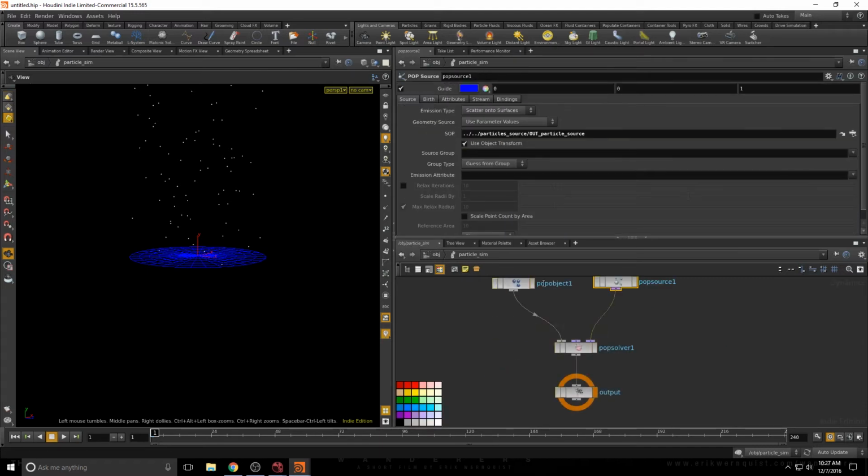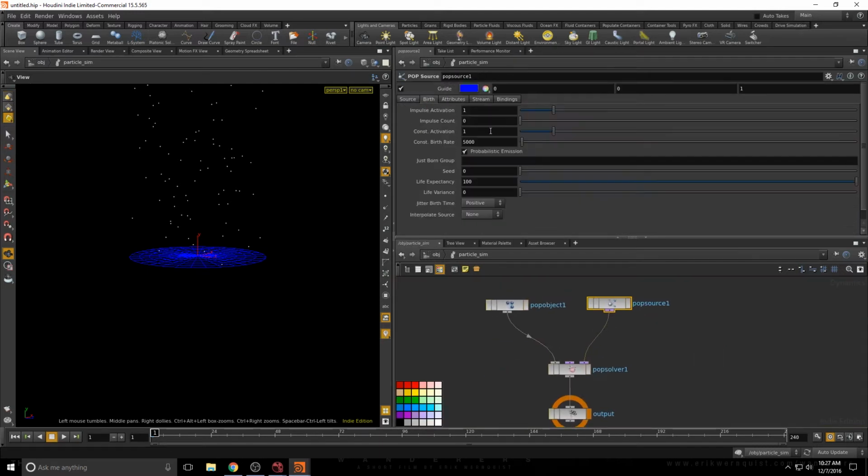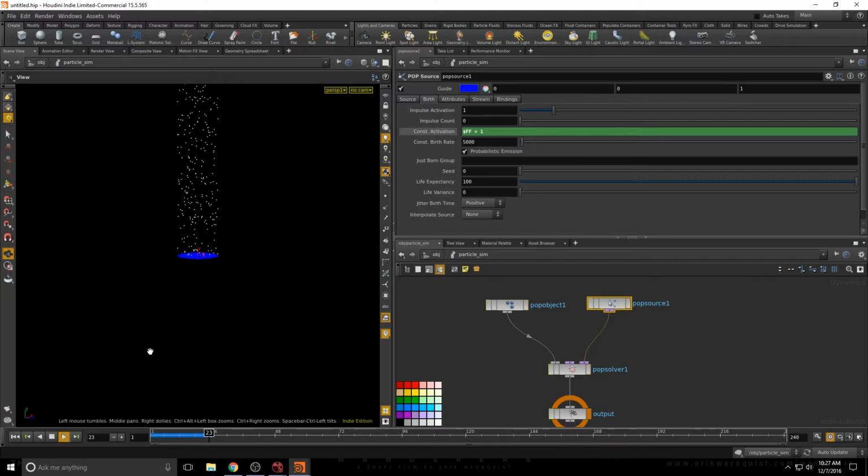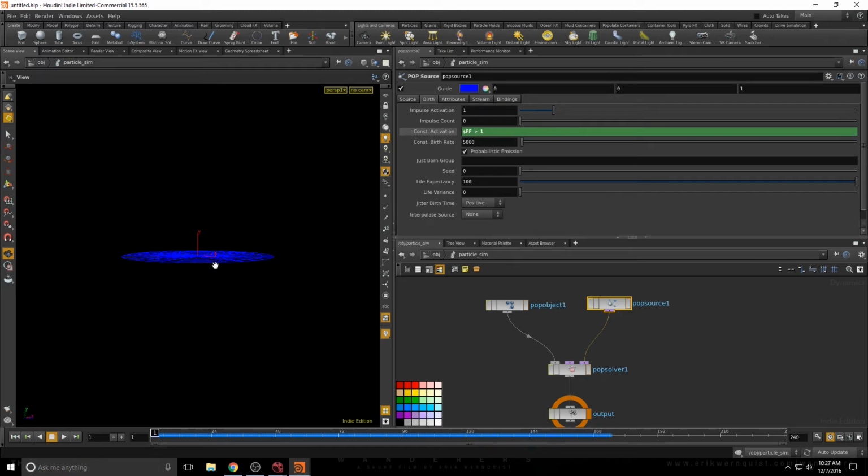All right. Now in the particle sim, something to kind of keep it clean looking on the first frame, what I do is I at least set it to $FF greater than 0, or greater than 1, I should say. So on the first frame, nothing gets created. And this also can be effective when your effect starts as well. So if you have these particles being affected by a fluid, and you're using those to drive the heat distortion, then this wouldn't matter. But for this case, I just keep it clean on the first frame, and we can quickly play that and see. In fact, we're getting particles flying out to nowhere and not really giving us any good look to our sim.